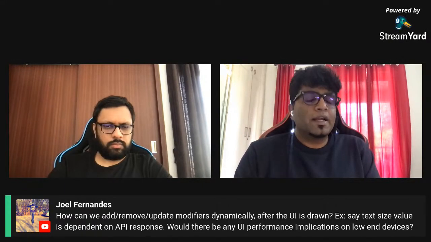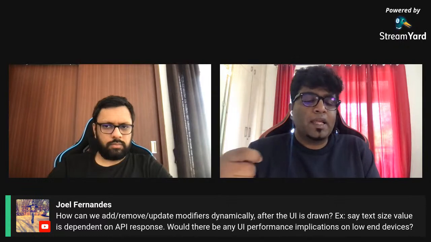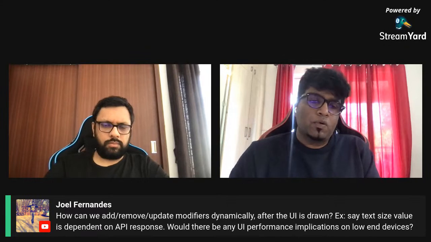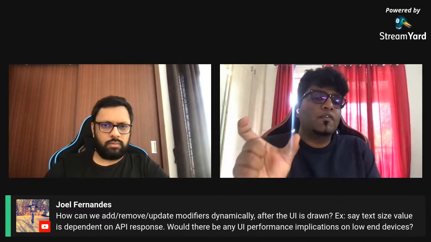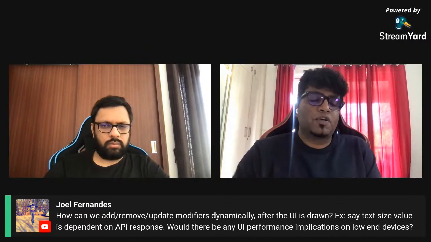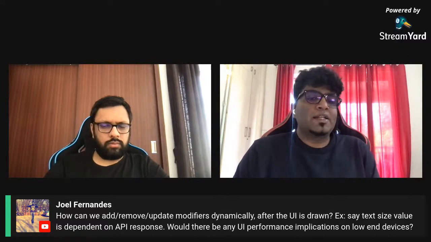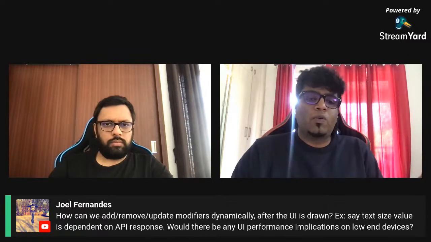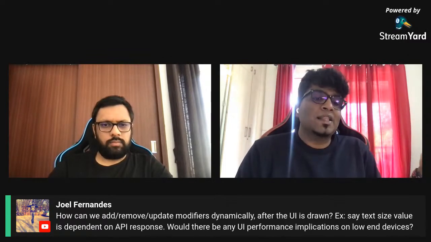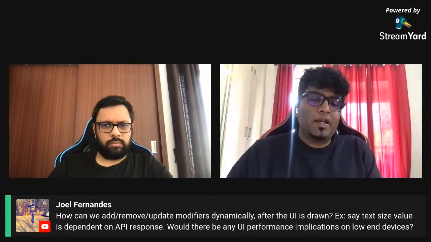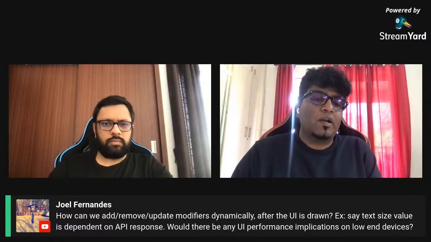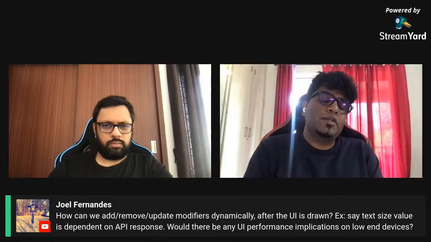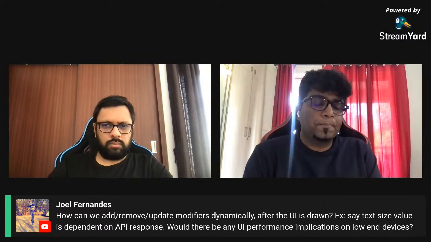if your data source changes, it's not like the entire screen will be redrawn. What it will do is take a look at the node and see which part of that state is being observed by which node. Let's say there are three different things in that state and only one has changed and only one particular compose node is accessing that, so all three won't be updated. It's only that one that will be reinvoked and redrawn. So performance is taken care of for you internally, so you don't have to worry about it.